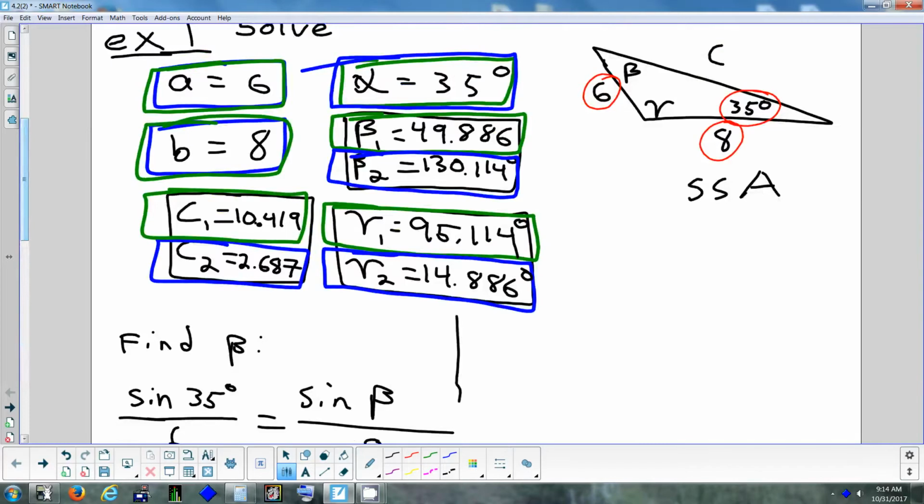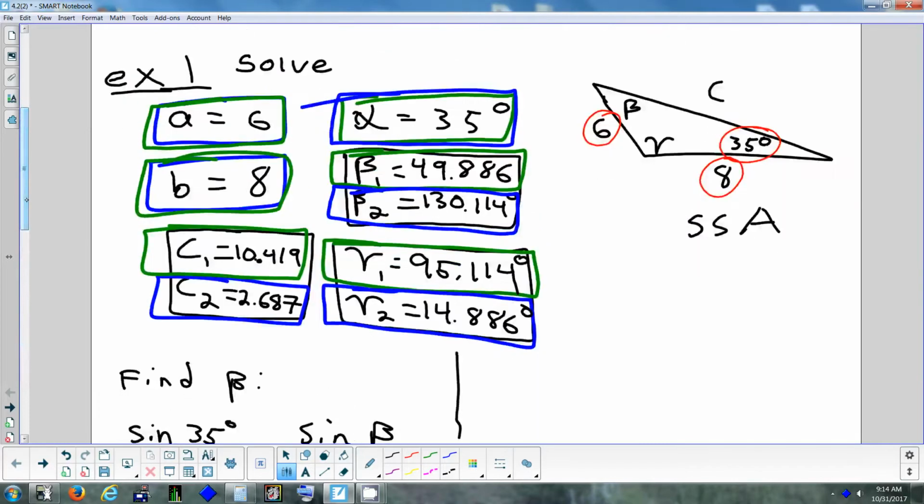Yep. All right. So now for each triangle, the green, I called them the green and the blue, we should just check, make sure the biggest side is with the biggest angle and so on. So for the blue, beta 2 is the biggest angle, and out of all the boxes in blue, B is the biggest side. For green, gamma 1 is the biggest angle. C1, out of all the boxes in green, is the biggest side. Okay, so everything looks reasonable.